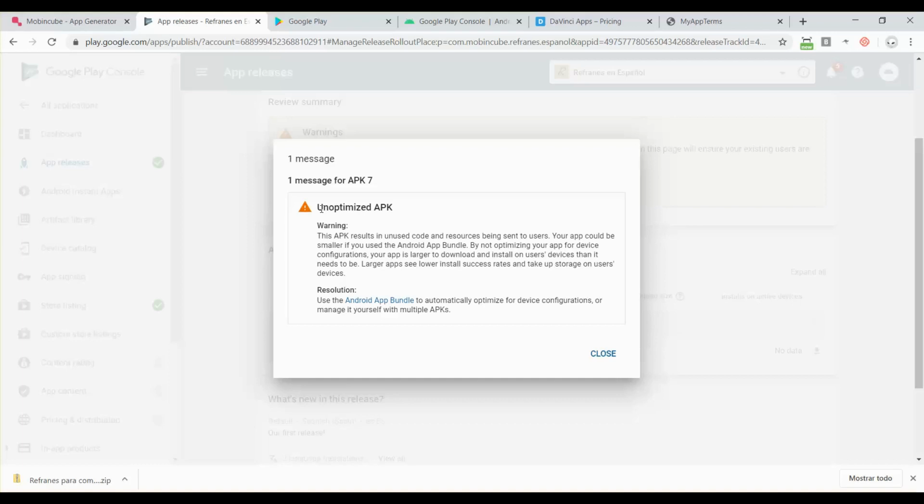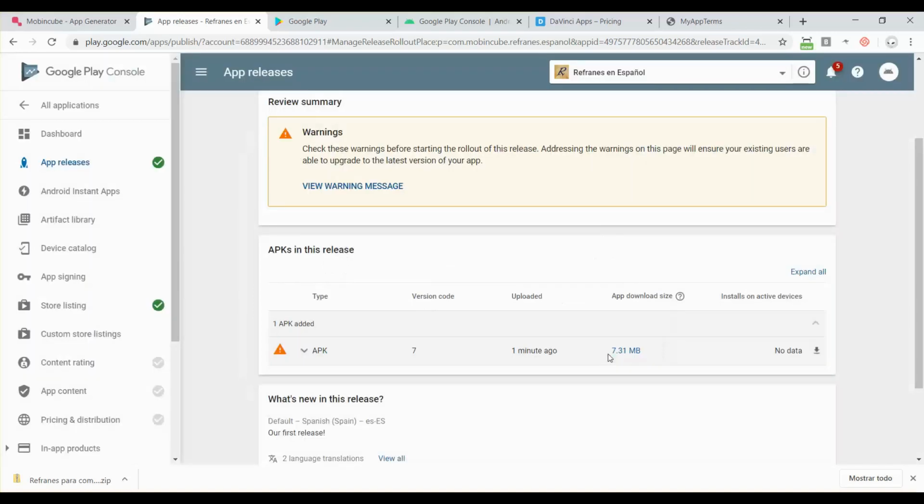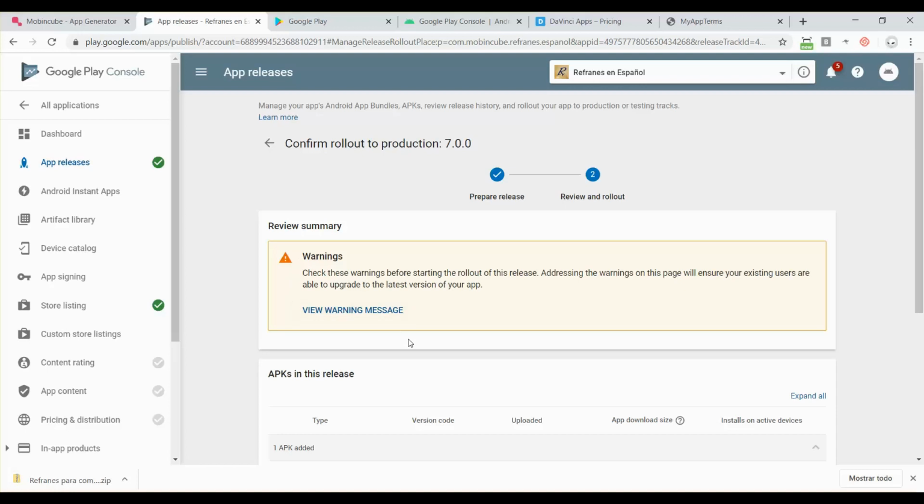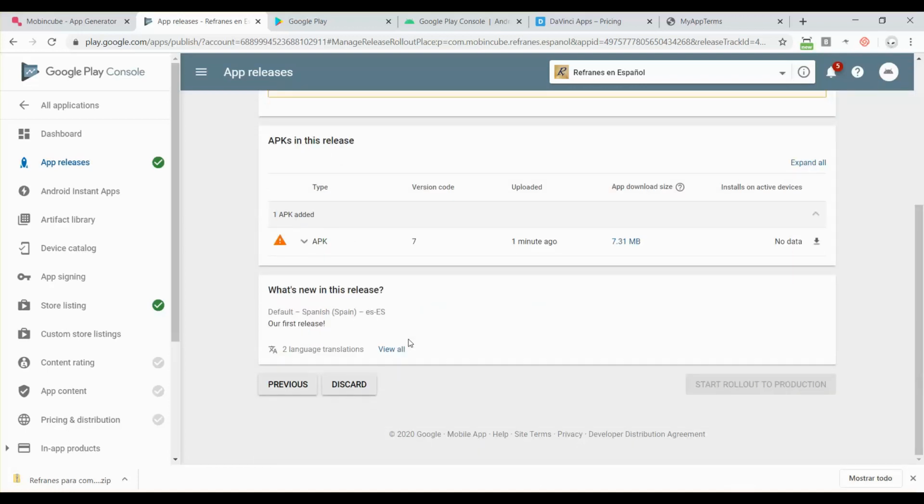So you should ignore this one, because apps created with Mobincube are already signed, as I told you. So we are not compatible with this Android app bundle thing. But it's not something you should worry about. Just ignore this message and you will be able to publish.